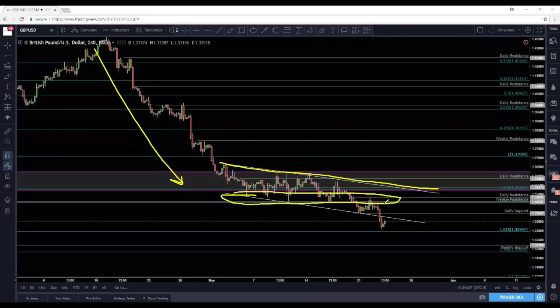One thing that we did state was that low, in fact, did need to be broken for us to see continuations down. We did, in fact, miss that previous sell, and so shout out to you guys for whoever was able to get it. And so you are, in fact, seeing another sell setup.